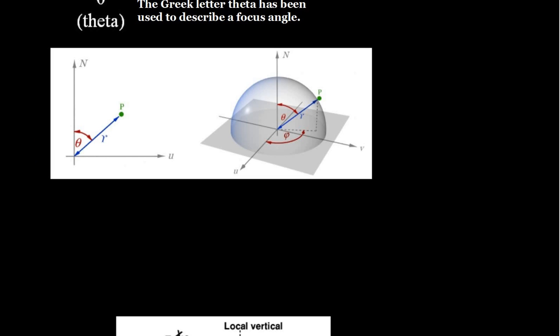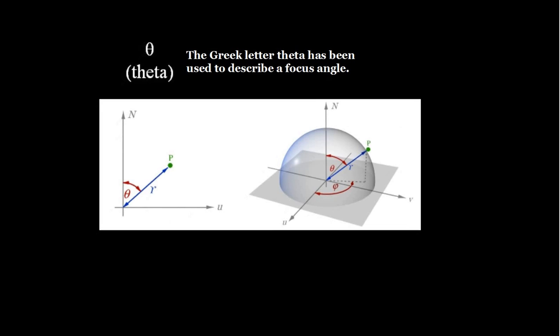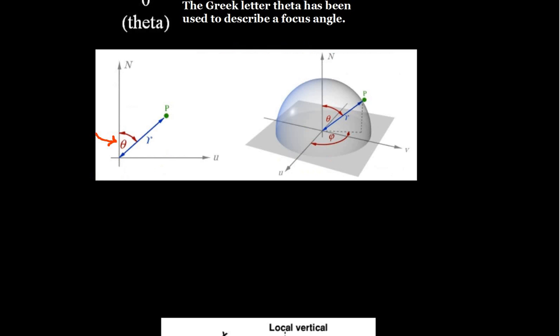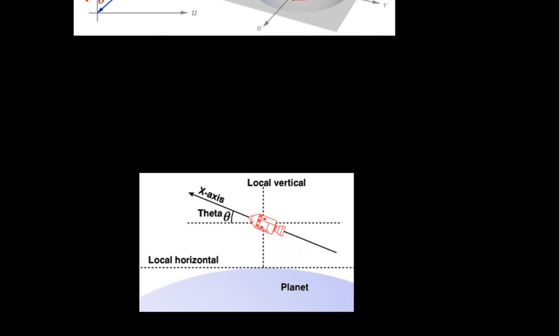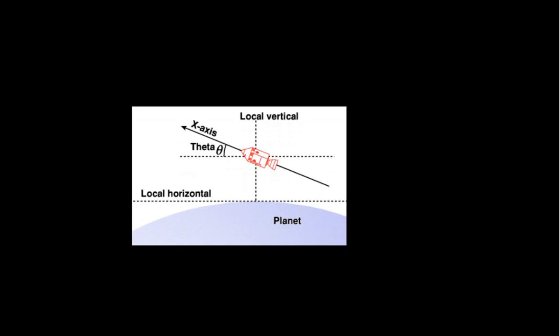With math, and when we're using Greek letters, we can also use the Greek letter theta, which is used to describe the focus angle. And here are some examples of uses of this Greek letter theta. Okay, let's go down more. You'll see another example. All this represents is the particular angle that you are focusing on.